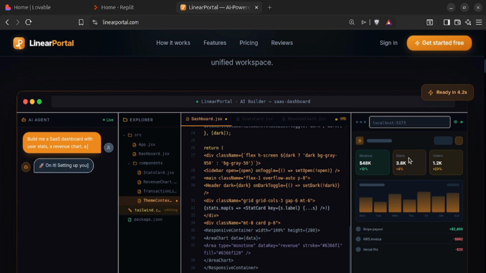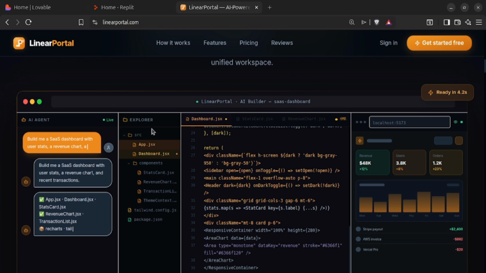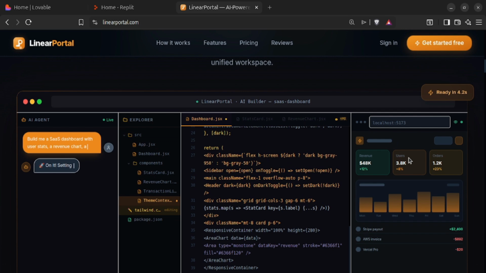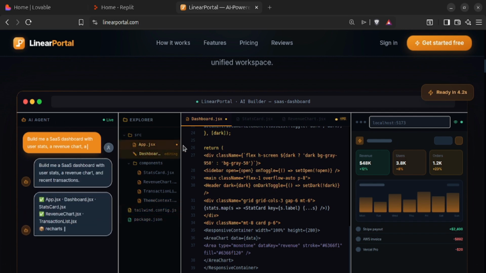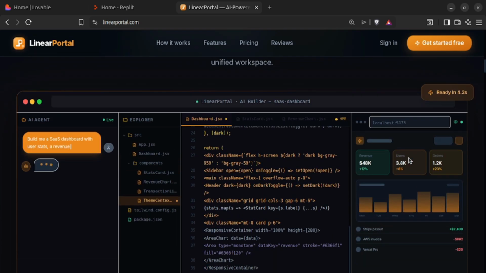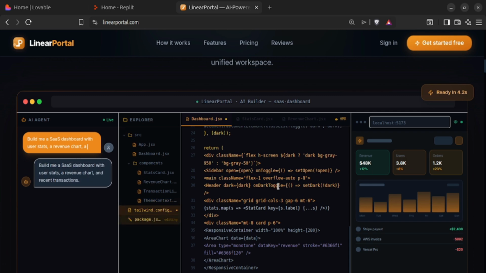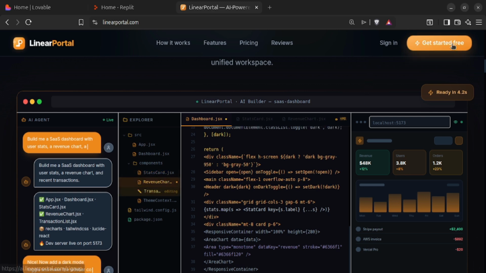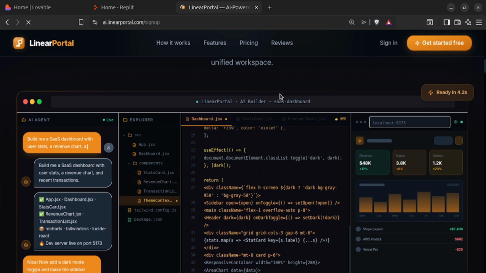So what you're looking at here is basically an AI Builder IDE. At first glance, the interface looks simple, but under the hood, it's doing a lot. We've split it into a few main panels. On one side, you've got the AI agent. This is where all the magic happens, where you describe what you want. Then there's the file explorer, kind of like a tree structure showing your entire project. In the center, of course, the code editor. And on the side, a live preview, so you can actually see your app running in real time. So yeah, pretty much everything you need in one place.